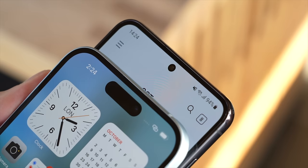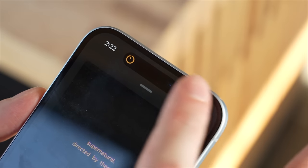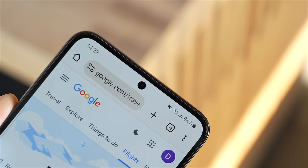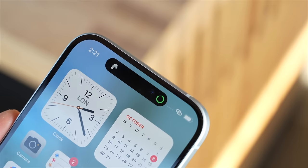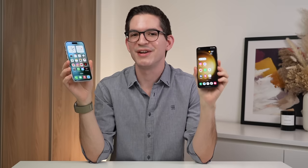Another big difference is the approach to the front camera. The iPhone 15 has the Dynamic Island, which is a useful way to quickly see app info or switch between open apps, but it does take up more screen space compared to the very minimalistic pinhole camera of the S23. To be fair, the Dynamic Island houses Face ID, which is by far the most reliable face unlock in any phone. At the same time, the S23 has an underscreen fingerprint sensor, which is great too. Honestly, I like the added features of the Dynamic Island, but the effortless integration of the underscreen fingerprint sensor is great as well — I'll give this category a tie.